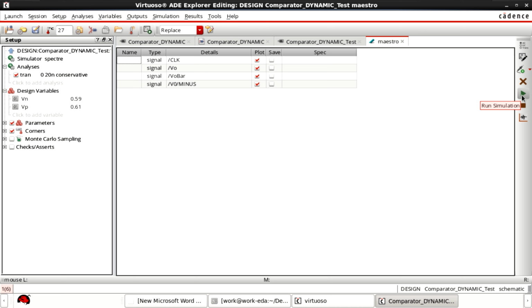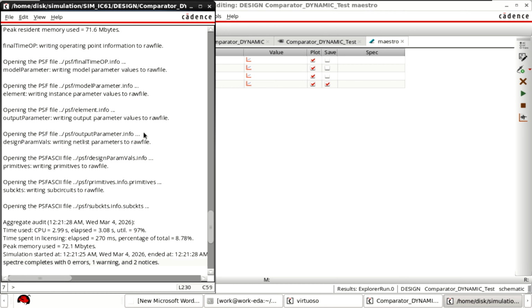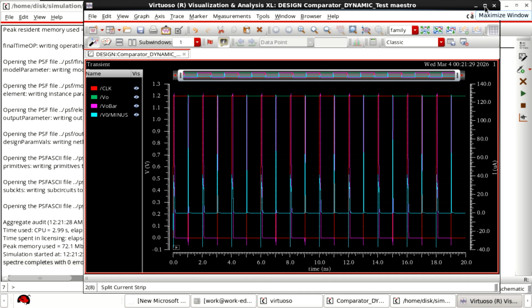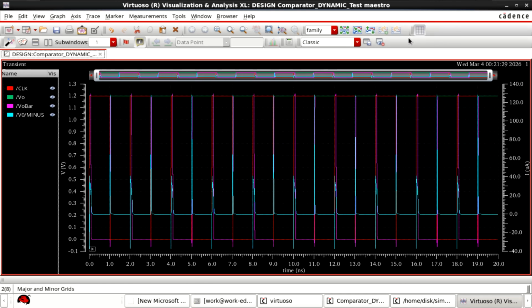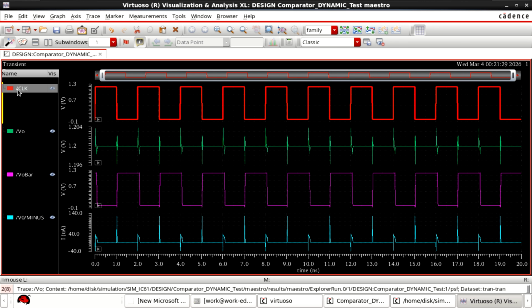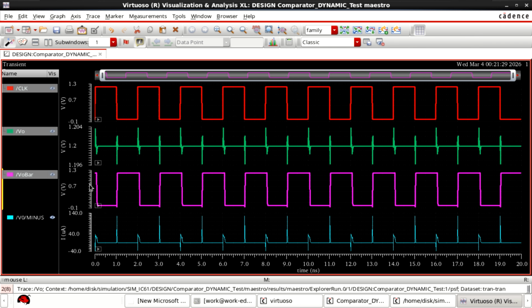Click Run Simulation. So these are the results for clock, VO and VO bar.